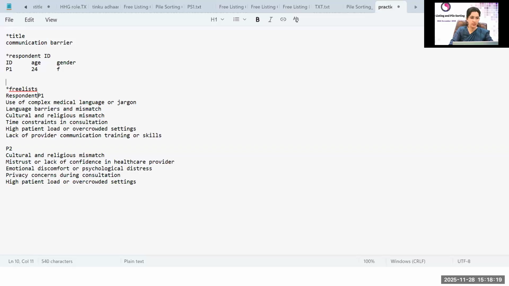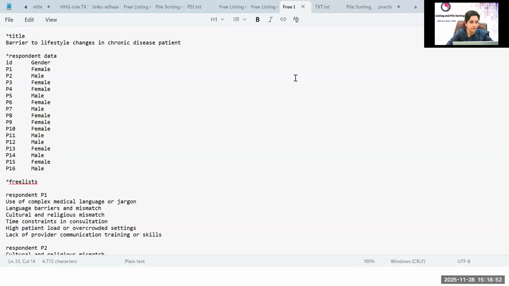So what I generally do is go with the initial, previous data template and replace that with the new one. That way you generally try avoiding that error. You can copy paste that respondent. So yes, respondent P1 and P2 like this. Whatever you have written here, you have to write the same thing here also. Respondent P1. So this is how you do it.